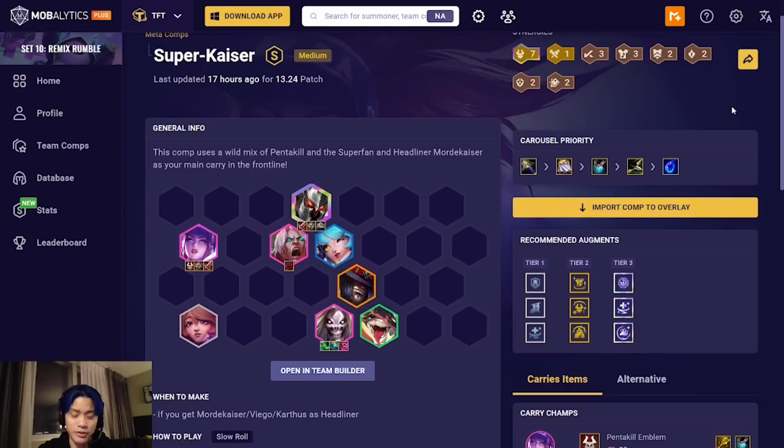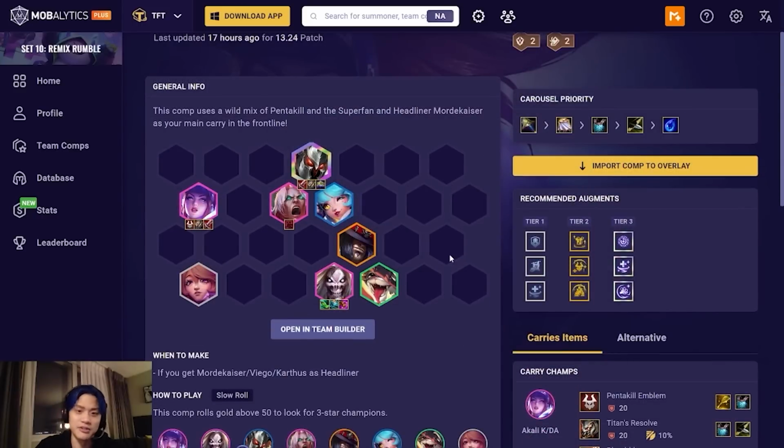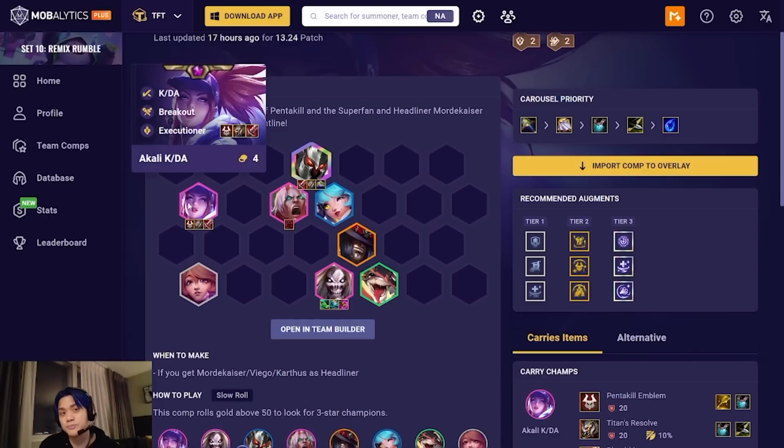Because if you get Yorick, you're in a really good spot. And you should play Superfan on the Mordekaiser ideally. That's why he gets Crown Guard, and you can go for something like BT Titans, or you can go Warmog, Steadfast Heart. You can go for Adaptive plus another defensive item. There are a lot of different ways you can itemize Mordekaiser. But if you're in a situation where you don't get the headliner of Mordekaiser and you get Akali instead, you totally can just play for a fast 8 style and play Akali Karthus.